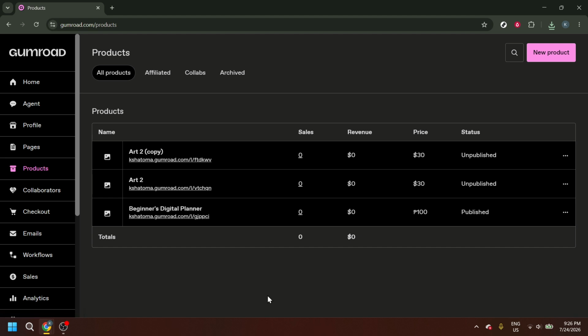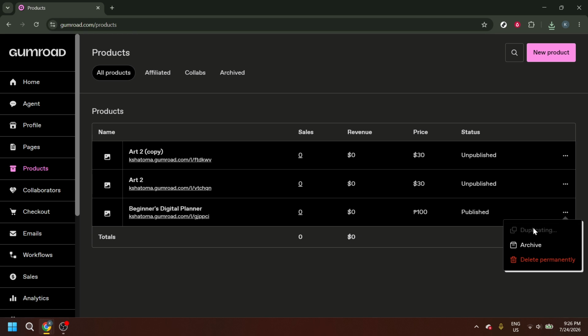Once you are on the products page, locate the product you want to duplicate. On that product's row or card, look for the three-dot menu. This is the small options menu that gives you additional actions for that specific product. Click on the three dots to open the menu. If you don't see it right away, move your cursor carefully over the product area and check the right side, since menu icons like this can sometimes be easy to miss. After the menu opens, click on Duplicate.